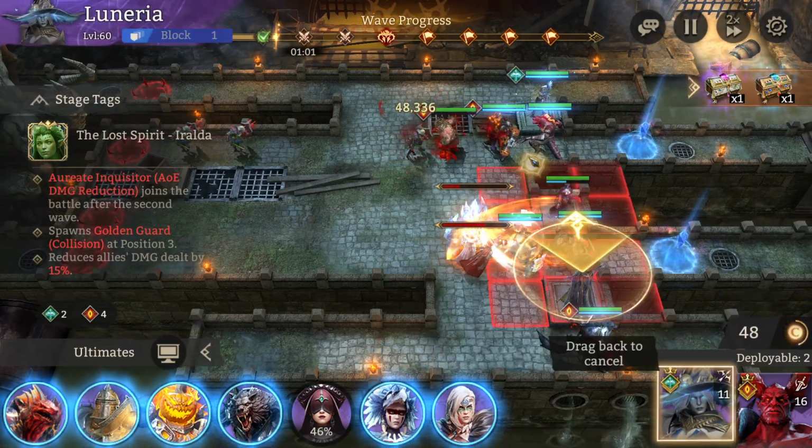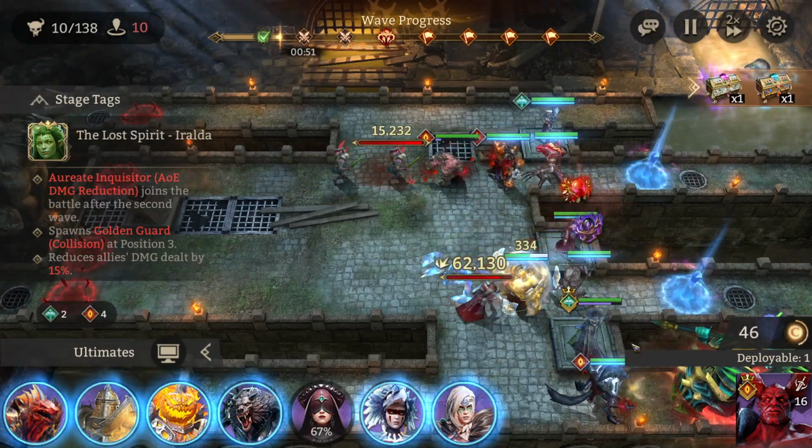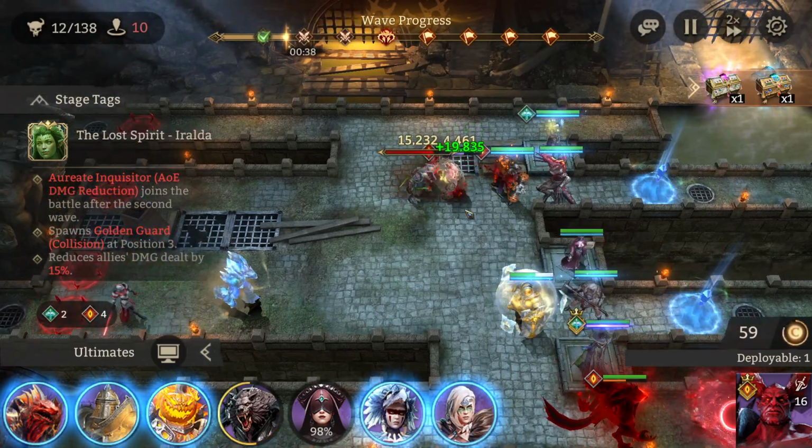And we can also put Lunera down here. Lunera is just going to be backup. Yeah, we have this guy coming out. Just on Deimos, ultimate. Kill off that guy. We're good here.